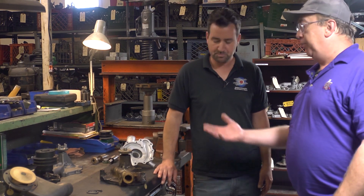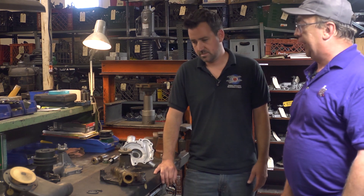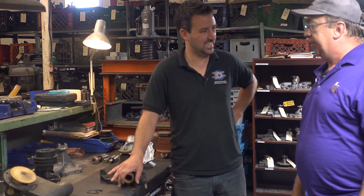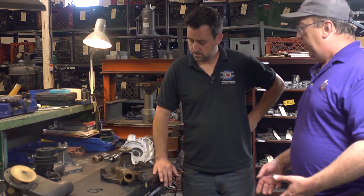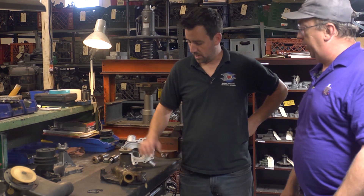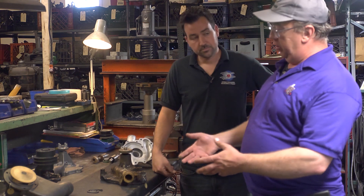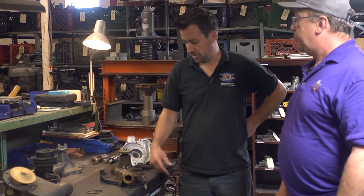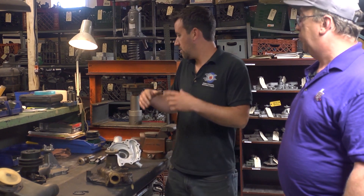Fire departments send us their pumps for rebuild because they don't get a lot of use. As any car guy knows, letting your car sit is the worst thing for it. Your water pump, especially if it's parked in your garage, the cooling system is one of the first things to suffer catastrophic failures. You can see from the inside of this one it's had a few miles and a lot of water just sitting for years. If you get a pump that's seized up, don't touch it — send it right in. Don't try to make something move that isn't in a state to move. The worst thing you can do is force it — you can break the impeller, break the shaft, crack the housing. Spraying WD-40 still won't get you anywhere because the inside of the pump is going to be a mess. The key to any good pump rebuild is having the right tools, and we have everything set up to streamline production and get your pump turned around as quickly and efficiently as possible.